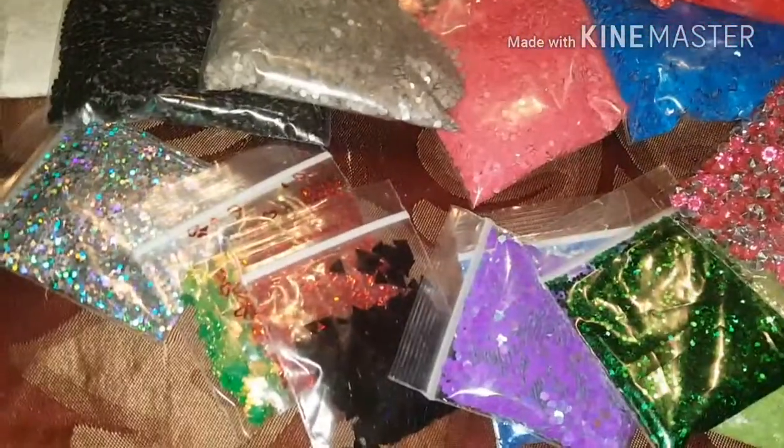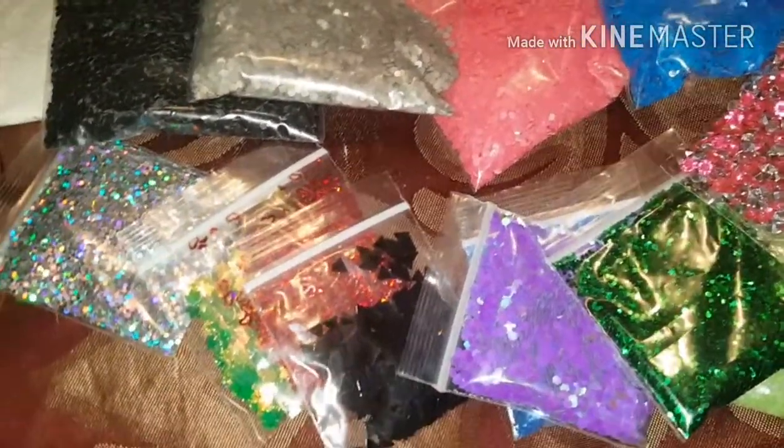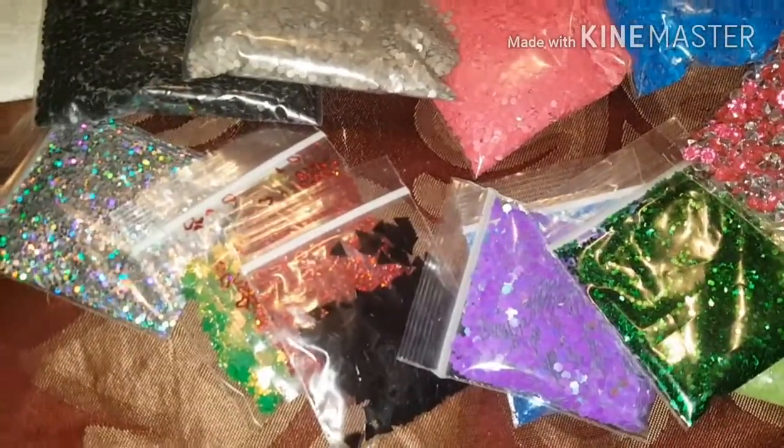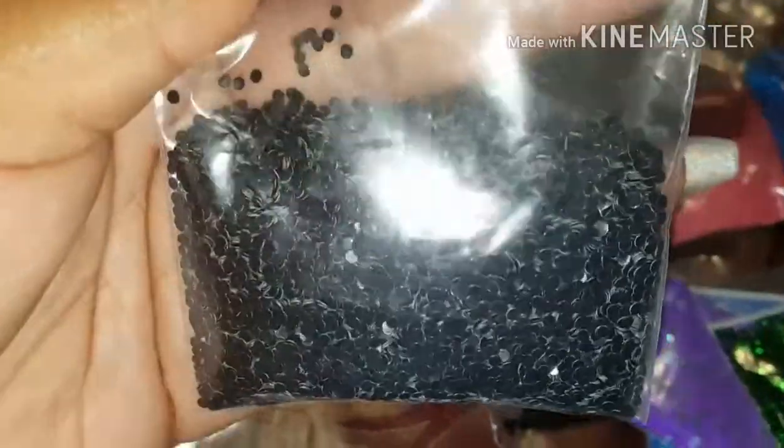But I did a personal swap with her and I asked for glitters, but she sent extra stuff as well. But these are the 1 ounce. I think she said it was 1 ounce. The dots. I'm gonna go through this fast. Do not want this video being extra long.